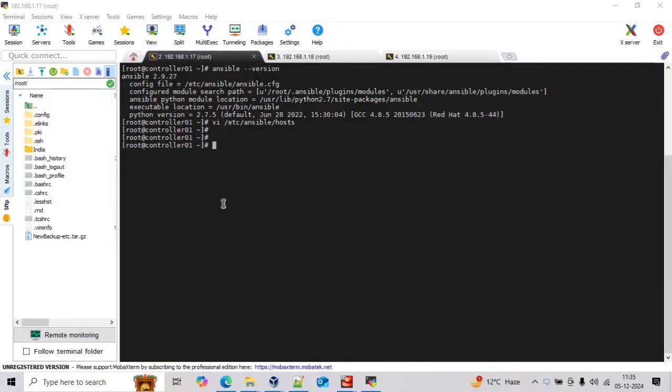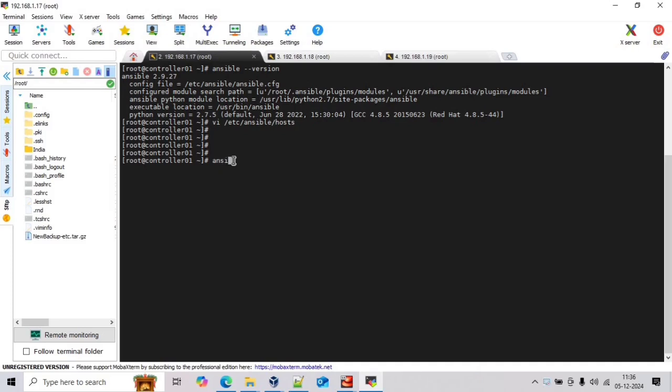Okay, so we have already listed our managed nodes within the /etc/ansible/hosts file, which is an inventory file, or you can call it the default inventory file. Now I will do a small ping test to see if Ansible is able to connect to my worker nodes, which are running on .18 and .19. Let's do a ping test.